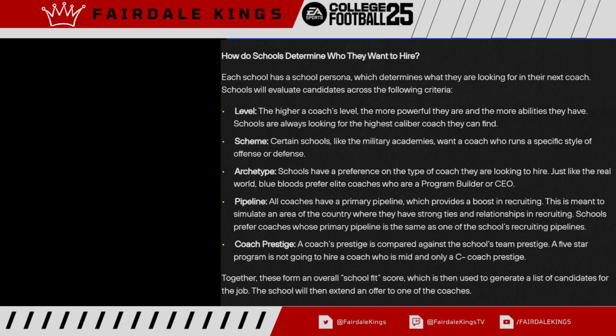Next is archetype. Schools do have a preference on the type of coach they are looking to hire. Just like the real world, blue bloods prefer elite coaches who are a program builder or a CEO. They will migrate toward those types of coaches. Fourth option is pipeline. All coaches have a primary pipeline, which provides a boost in recruiting. This is meant to simulate an area of the country where they have a strong tie in relationship in recruiting. Schools prefer coaches whose primary pipeline is the same as the school's recruiting pipelines.